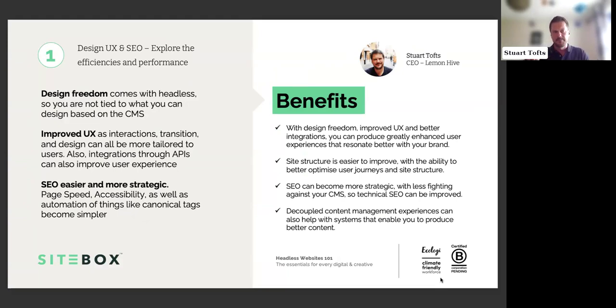With that decoupled system and less reliance on the CMS pushing things into the front end, you end up with things like design freedom. All of a sudden, when you're trying to do more complex things in the front end of the website, it's easier. It's easier for a developer to push things into that front end, whether it's extra features or interactions, the things that you really want from your brand, that reflect your brand better in the design of the front end. So that can really help. You've got best-of-breed tech to do it with, things like Next, Vue, even Astro, again helping you really align your web experiences with what your customers are expecting, or what you want your customers to have.